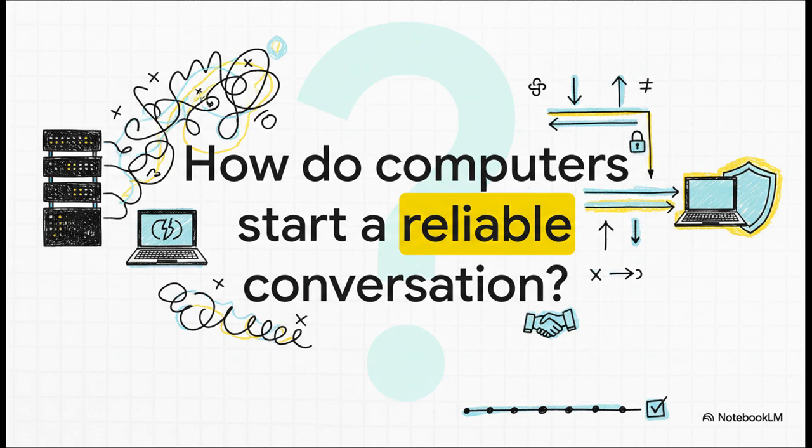So this is the big question, right? The internet isn't a perfect, stable wire. Messages can get lost, they can show up in the wrong order, they can even get duplicated. So how in the world do you build something certain and reliable on top of all that chaos? The answer lies in a really clever set of rules. Think of it like digital etiquette for building trust.